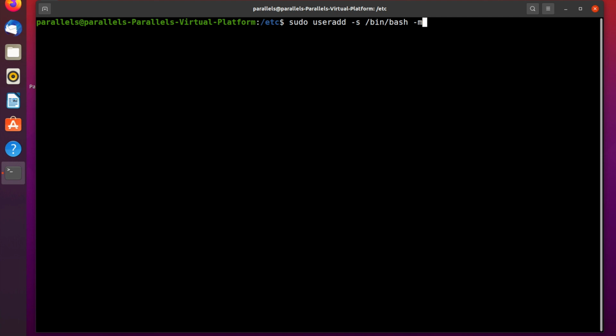Then you can specify option -c, which means comments. If you remember, I showed you there is a field in the password file where you see comments for users. By default, it's nothing but the username, but you can specify additional comments.